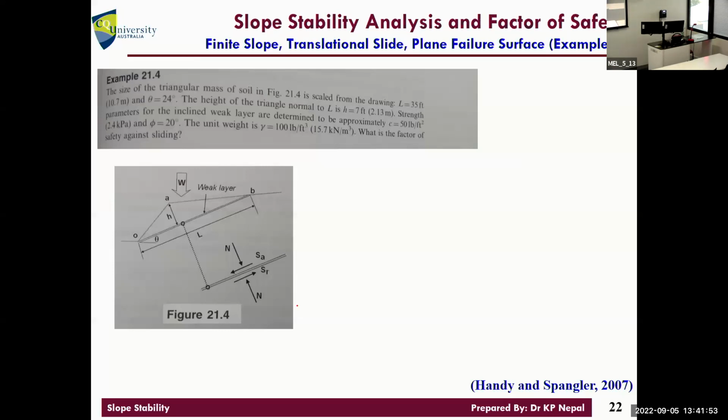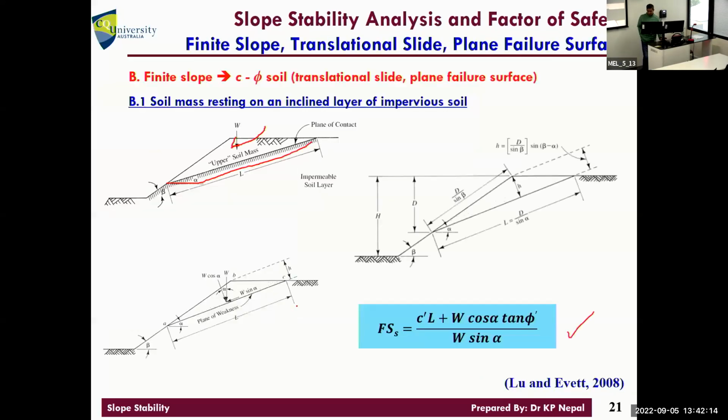The data you have is the C value 2.4 and the phi is 20. You need to add that. What is the factor of safety against sliding? So we got the data. Let's go back to our equation first. Can you copy that equation first? Fs equals C' L plus W cos alpha tan phi over W sin alpha. Alpha is here, the slope of the failure plane, the impervious layer, right? Can you see in the picture? Alpha means, yes, that's it.